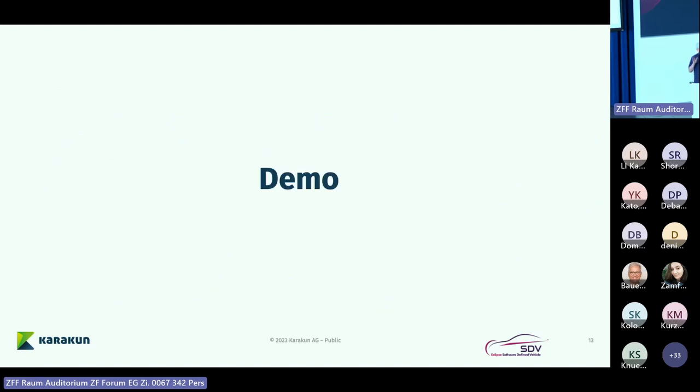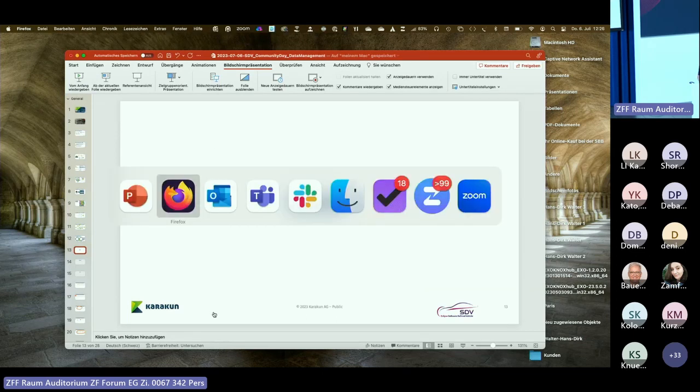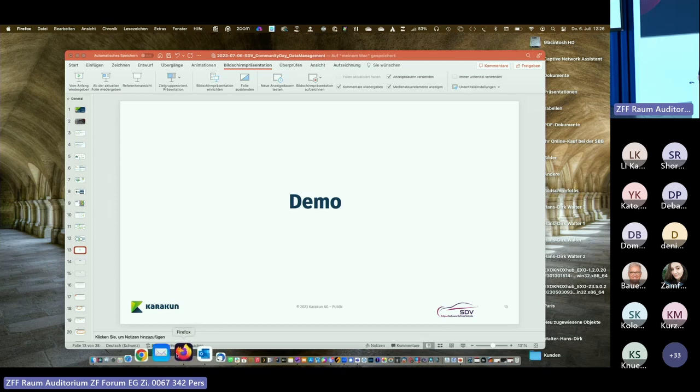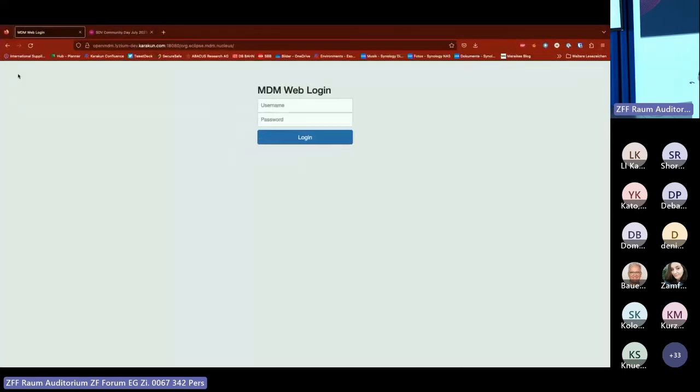So this was the data modeling capabilities. And now, cross our fingers that things will work. I will come to the second part, that's the integration of mass and measurement data. Yeah, I think it's large enough.